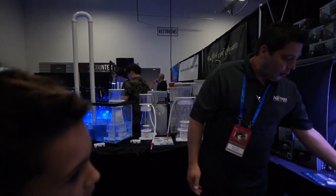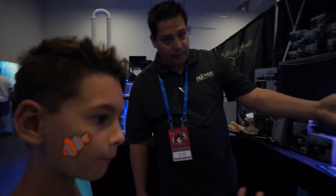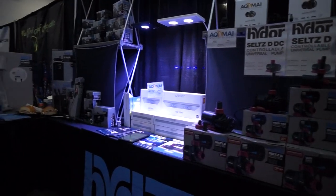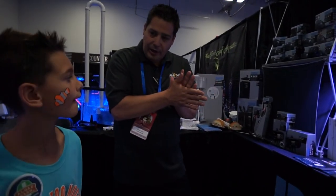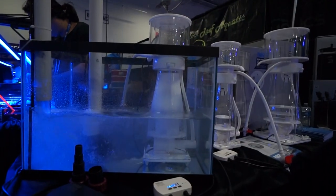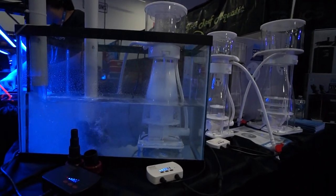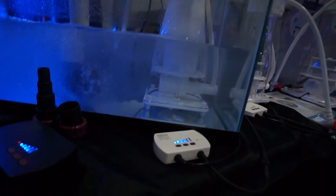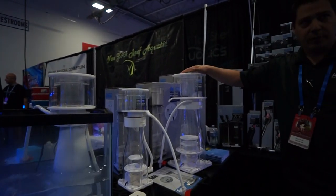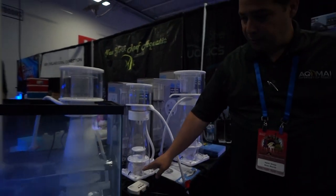We don't make sumps, but we do make return pumps that you can use in your sump. We also make protein skimmers that will be available in the middle of summer that you can put into your sump. The new skimmer design uses our DC controllable pumps, and it comes in three sizes. We've got a 150 gallon tank model. This is the 250, and then this is the 400. They utilize our DC pump.